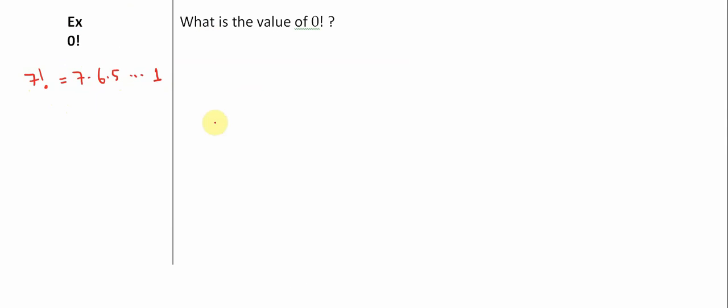But all the factorials stop at 1, so what does it mean for us to say 0 factorial? Well, we can reason through this even if the factorial for 0 doesn't fit into our normal definition. And the way we're going to reason through this is as follows. We're going to start out by saying that n choose n is equal to 1, always, for any value of n greater than or equal to 1.